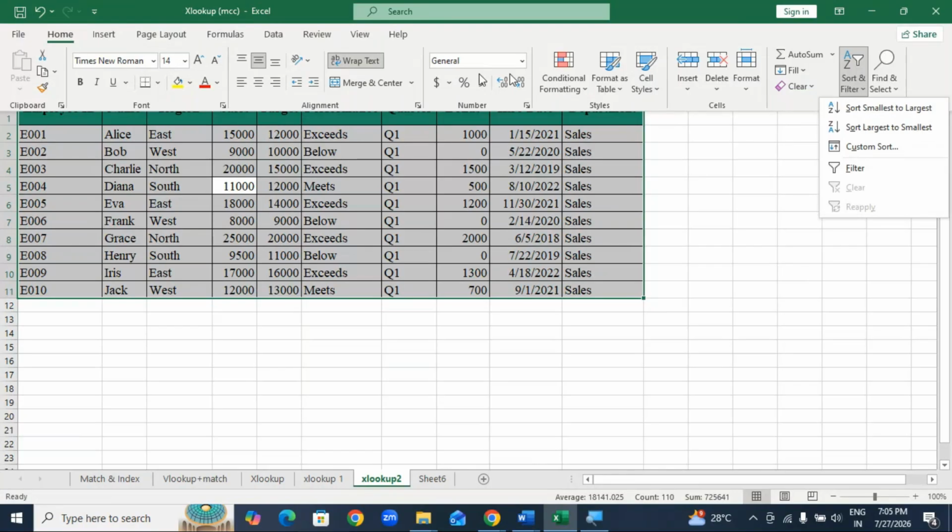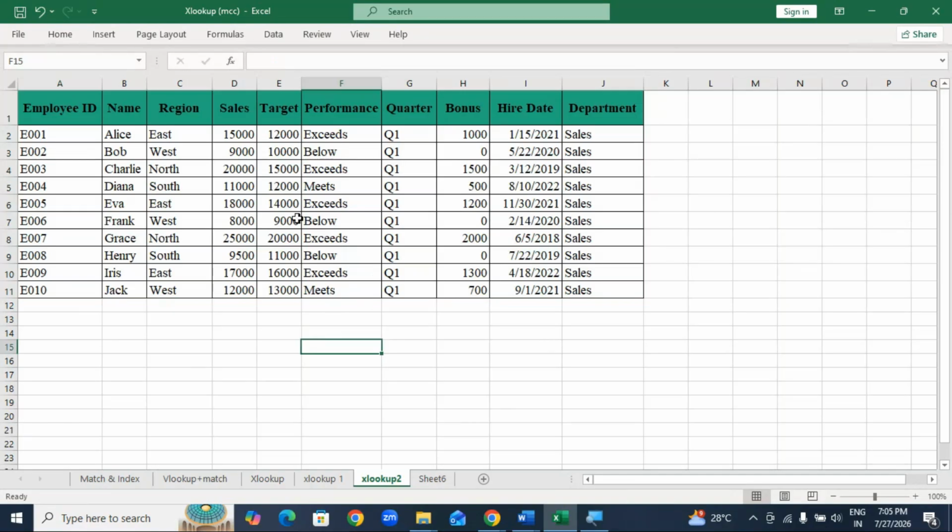In the home tab, see, the sort and filter option is there. Sort means ascending, descending. Like this, if you want, we can use the sort option. Filter means particular person's details. If you want to highlight, we use the filter option. Sort means I want to find out which value is the top one, ascending, descending values. If you want to find that out, we can use sort. Text-wise also we can use the sort options. Alphabet-wise it is going to display from A to Z.